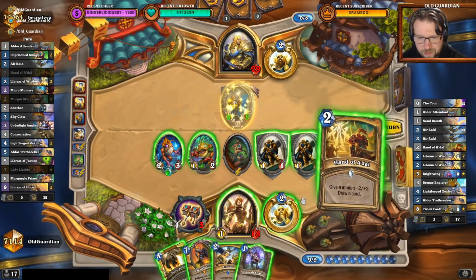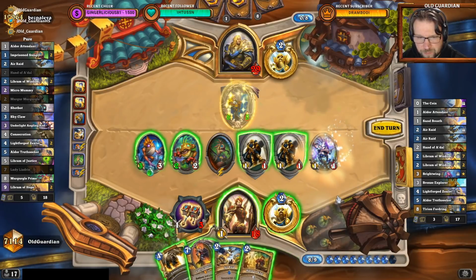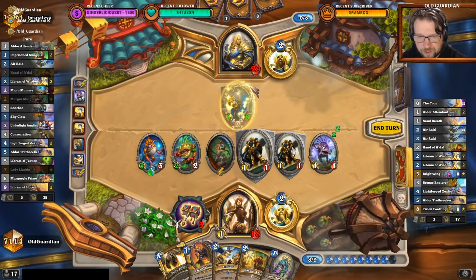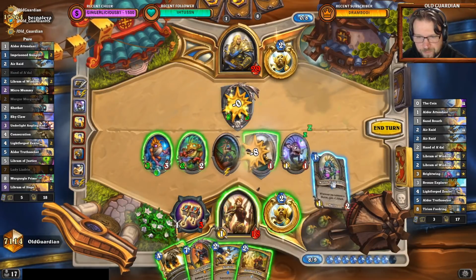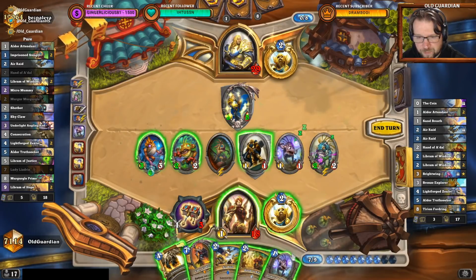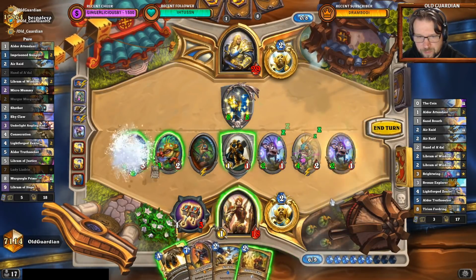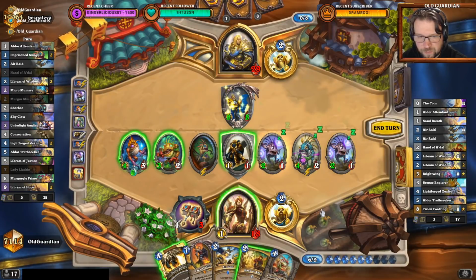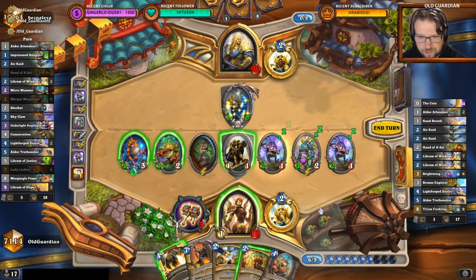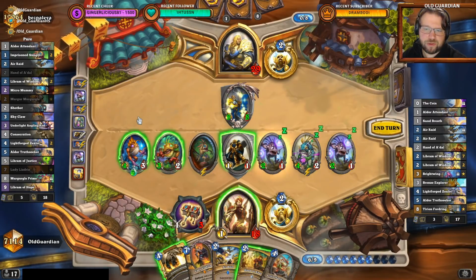Okay. We keep playing more Murlocs now. Make a little bit of space here. Play more Murlocs. Play more Murlocs. Well, that Murloc is going to be played next. Can't get through the Tyrion other than by using the Angler.